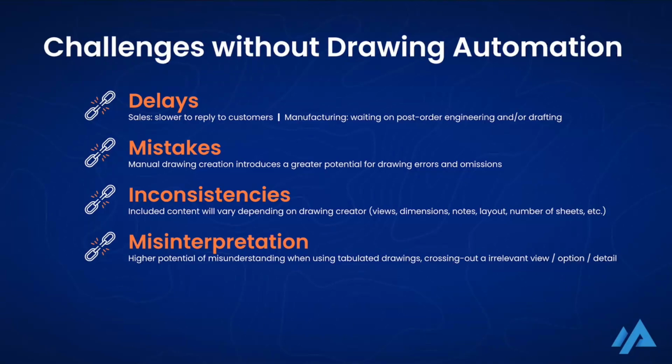It's common for ETO companies or companies with variable products to use tabulated drawings. And while that adds to speed of delivery, because I can have these alpha characters as dimensions, then I have a table that updates, or that I update manually depending upon how that works, that shows the numerical values for the alpha characters on the dimensions. And that's fine, other than the fact that if it's my first time looking at a drawing, I could just misunderstand that.